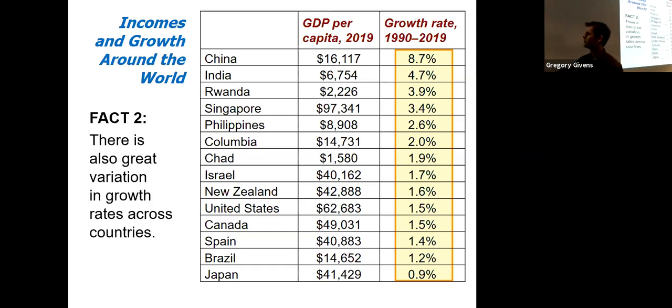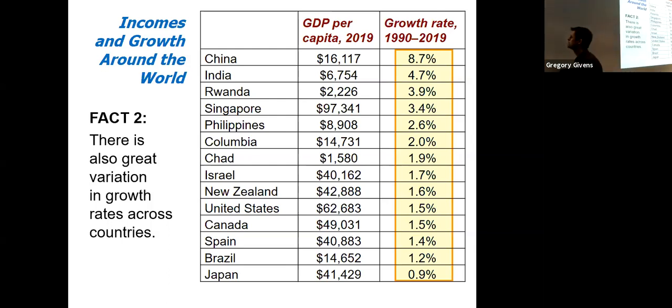I didn't mention this, by the way, but don't make the mistake of thinking that the United States is the richest country in the world on a per capita basis. We're actually not. I think we're ranked maybe 6th or 7th, something like that. Singapore actually has a higher per capita income level. Now, it's a very small country compared to the US, but there's a handful of others that actually have higher levels of GDP per person. I think the United States does have the highest level of total GDP of any country in the world. Maybe China is close, but on a per capita basis, the United States is outside of the top 5, I believe.